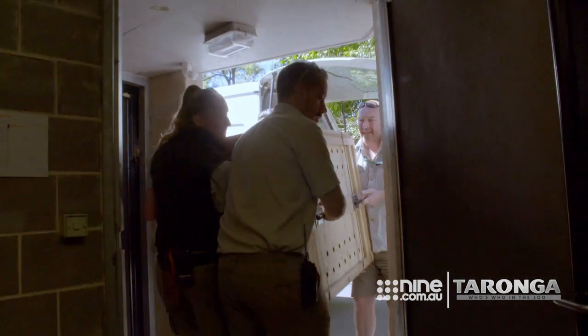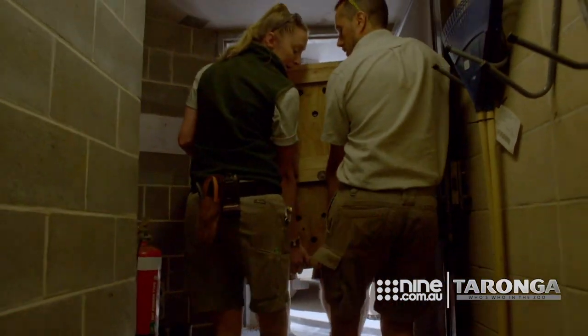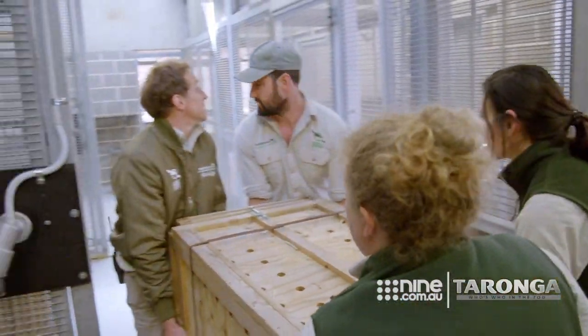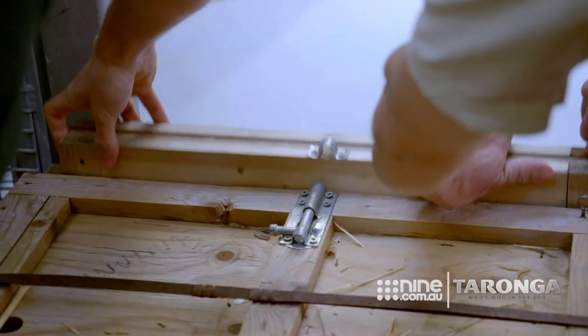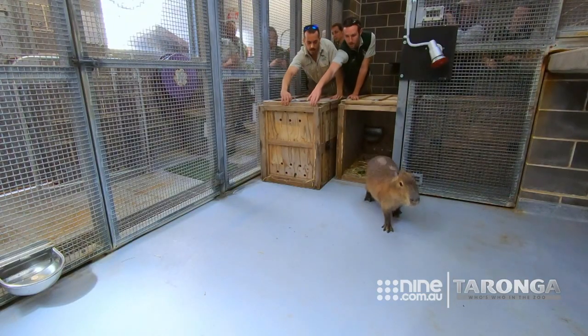As a new species for us as keepers, it's a very exciting day. We've been looking forward to this for some time. We're looking forward to getting a chance to start caring for them and learning a bit more about them as individuals — their individual characters and personalities — and really start to bond with them as well. The plan is we're going to let these two out of the crates, and when they're far enough away, we'll move the crates out, put another two in position, and repeat until all five have been released.